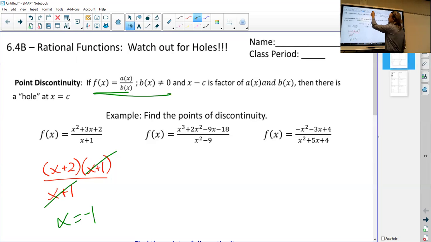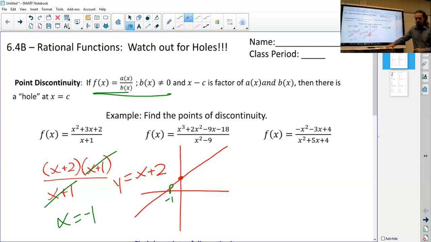And then from there, all that's left of our function is just x plus 2. So we can even graph this. You could say y equals x plus 2. So y-intercept of 2, positive 1 is our slope. And this will exist everywhere except at this point where x is negative 1. So there would be an open circle. So our line goes on forever, just like y equals x plus 2 would. And it's just this one single point where this function does not exist.